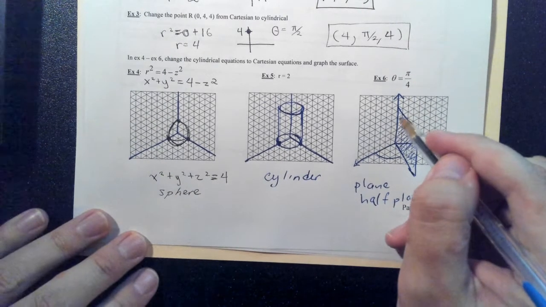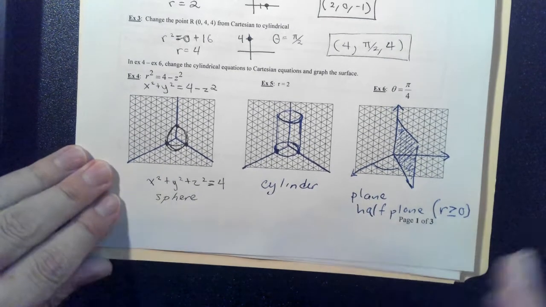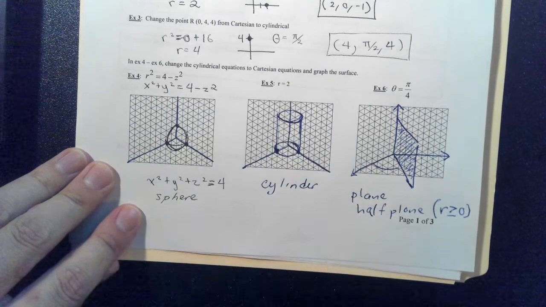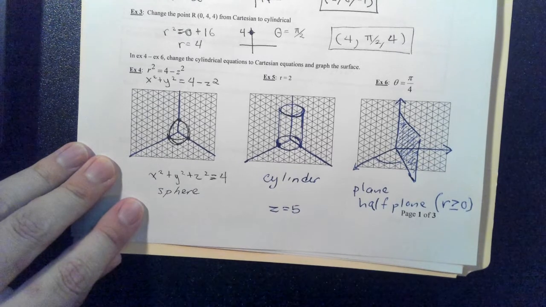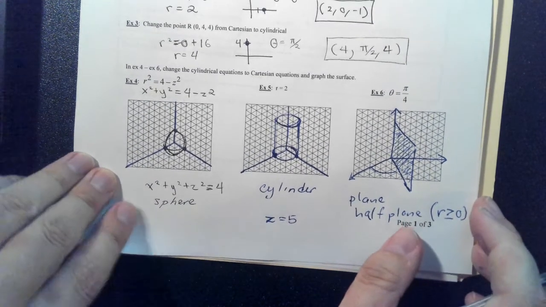And that would be the same regardless of the value of theta. I would get some sort of plane. Not specified here, if I took my third coordinate, z, and just said something like z equals 5, obviously that is simply a plane which is parallel to the xy coordinate plane.